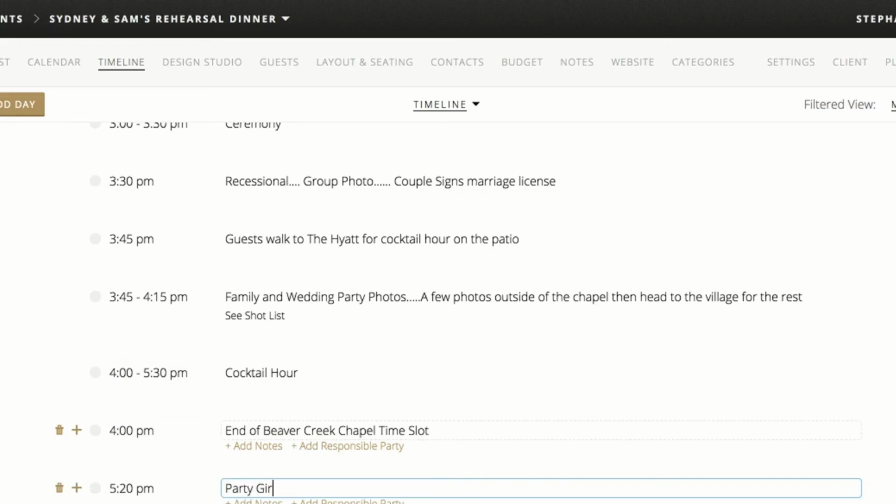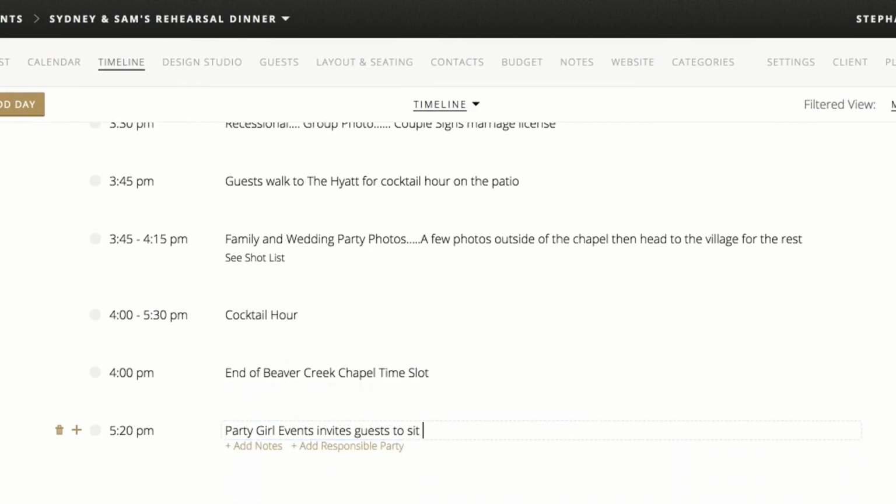10 minutes before the end of cocktail hour, I always invite guests inside. I don't like it when the DJ does it, because I think it's really cheesy to have too many DJ announcements. It's more professional and polite to have my team personally invite the guests to sit down. It usually takes about 10 minutes to get everybody into the room for the reception.